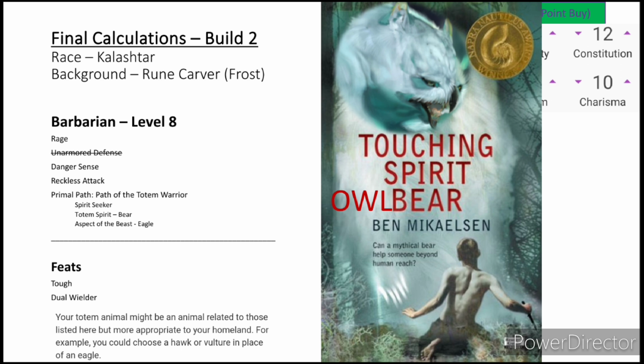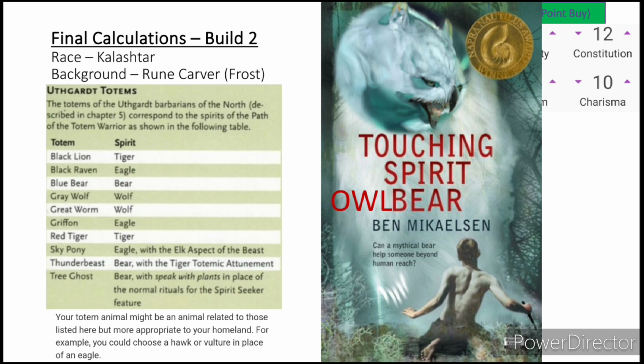I mean, even in the Player's Handbook and the Sword Coast Adventurer's Guide, it encourages you to sort of play off of different types of animals that you could be having a totem of. Even in Sword Coast Adventurer's Guide, the Uthgardt totems have stuff like the Sky Pony, basically a Pegasus. So you would pick the Eagle and the Elk, which is pretty cool. Or the Thunder Beast, Bear with the Tiger totem. All pretty viable ways of making this character seem more realistic.